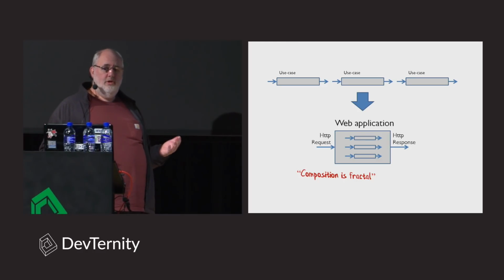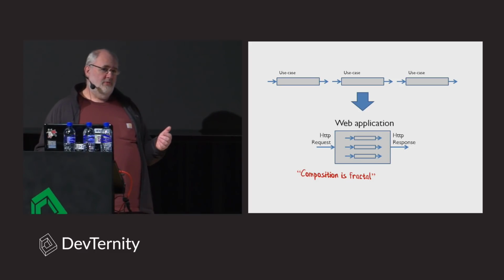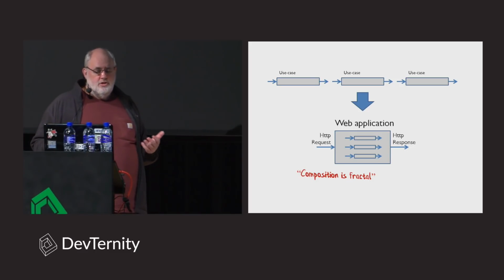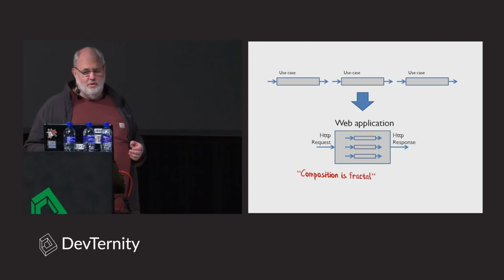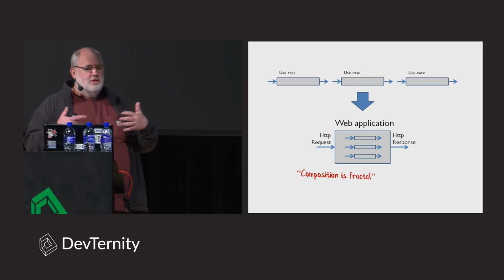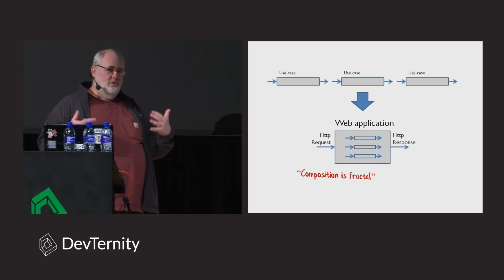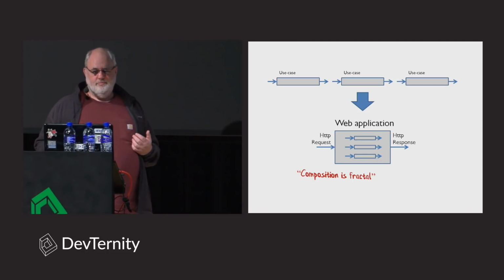And this is totally doable. There's many functional programming web apps which have no objects in them whatsoever. So you can kind of see that composition is fractal. Fractal's not really the right word, but it sounds cool. It's self-similar. The same kind of approach is used at all different levels of an application.